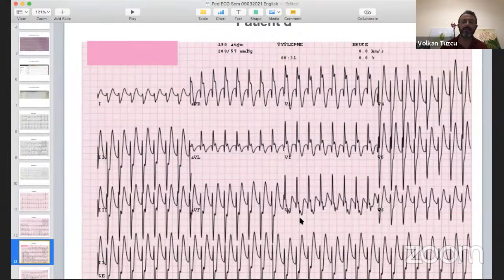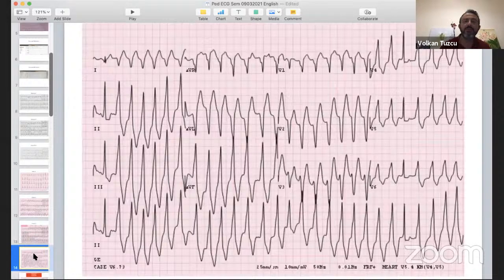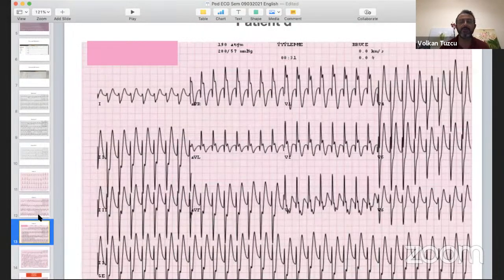I'm reading, okay, SVT. All right, good. So few people said wide QRS tachycardia, right? This is what your first reaction should be. You know it's a wide QRS, so you should say wide QRS tachycardia. So could it be SVT? Could it be VT? Yes, it could be all. It could be antidromic, these are all possibilities. Let me see, is there more or not on this patient? No, there's not. This is it actually.